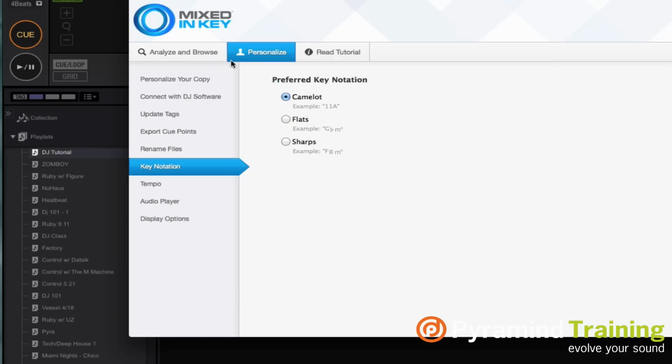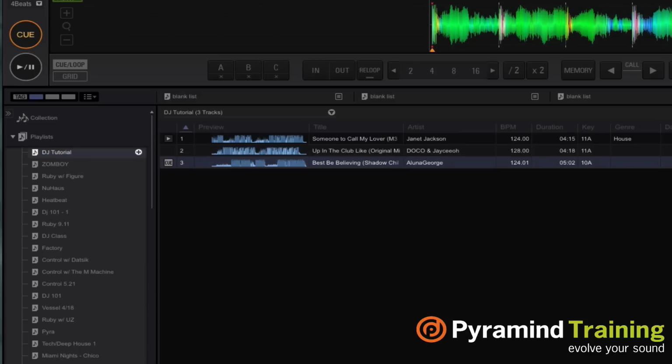I mean, if you don't have a whole lot of music theory experience, you might want to just go with Camelot so that you can just reference, okay, I'm in 11A, I can go to 10A, then I can go 9A, then jump out to 9B, and then 10B, 11B, and so on. So I have these tracks right here. The first 2 are in 11A, the third one is in 10A, so they should work out pretty well.